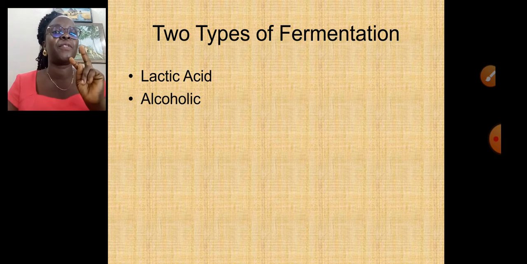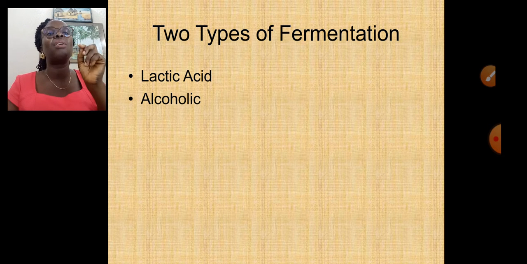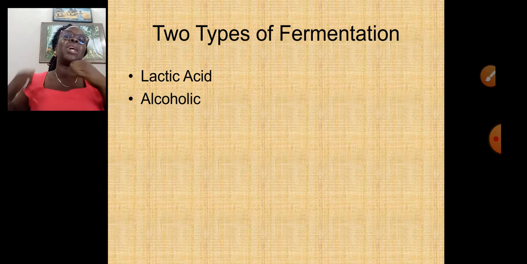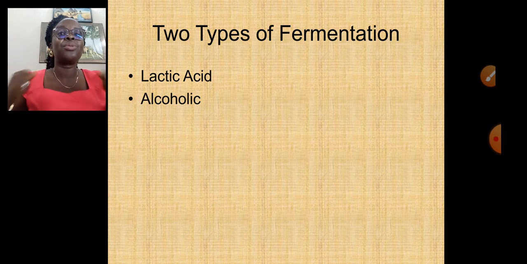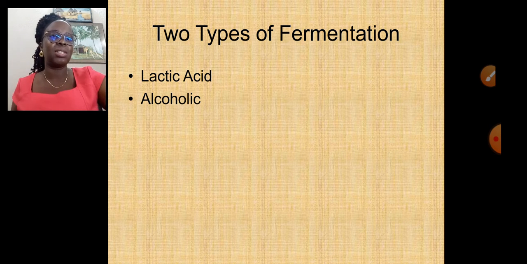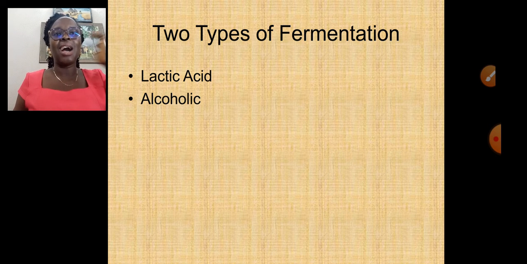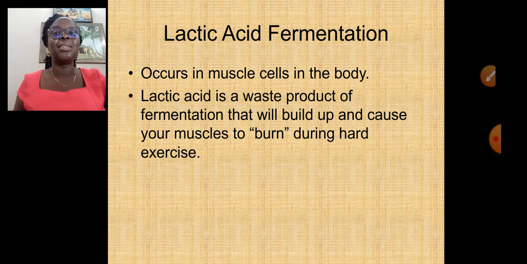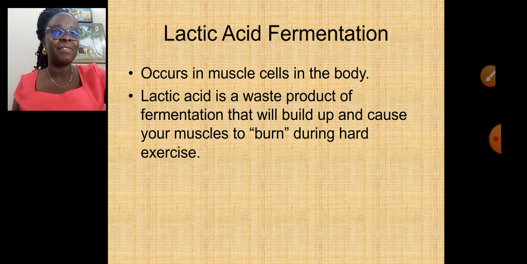We have two types of fermentation. We have the lactic acid fermentation and we have the alcoholic fermentation. I've explained the lactic acid fermentation. That's the one that we experience during rigorous exercise, when our body needs to break down glucose and there's little supply of oxygen. Then let's see alcoholic fermentation. That one is very, very useful in the brewery and wine making industry. Let's move on.